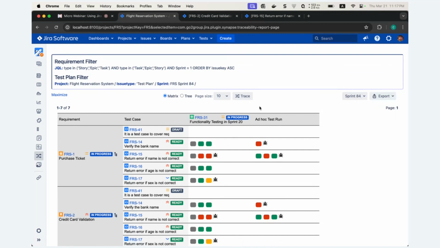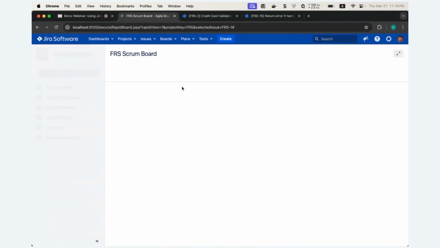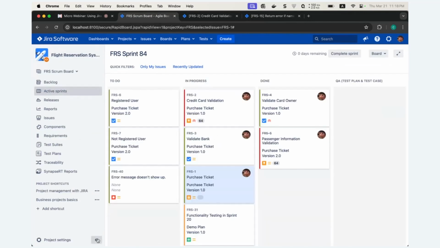Additionally, we also have some integration in the board so that in the Agile board, you can also read such kind of traceability information.